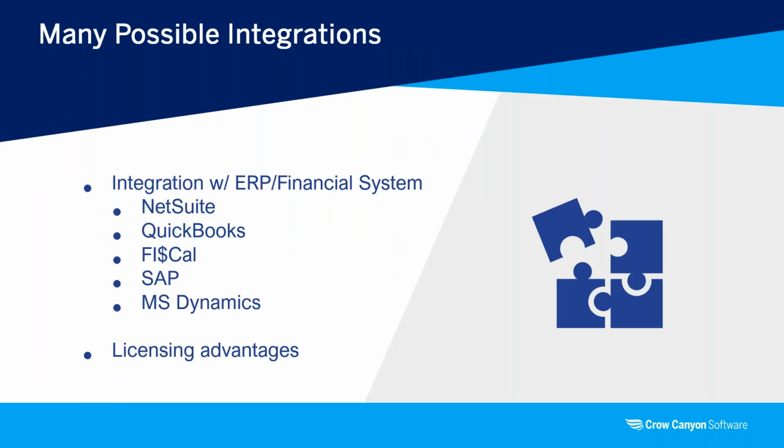The other thing too is integrations. A lot of times we find companies, large and small, will have some back-end financial system. Maybe you're using QuickBooks Online. Maybe you're using MS Dynamics, SAP, or NetSuite. There's a number of financial systems that you might have in place that are doing all these things on the back end, but you want a front-end system that you can surface to your clients to do the initial submission of a request. So there's a number of different integration possibilities that can be created, through our system connecting to your back-end financial system. Also, licensing advantages.